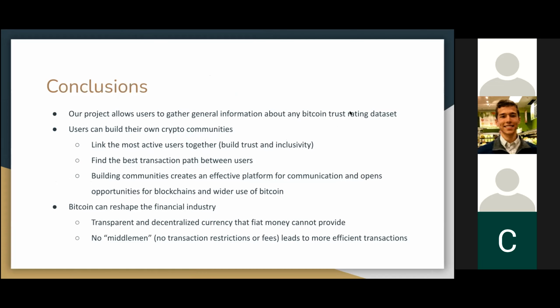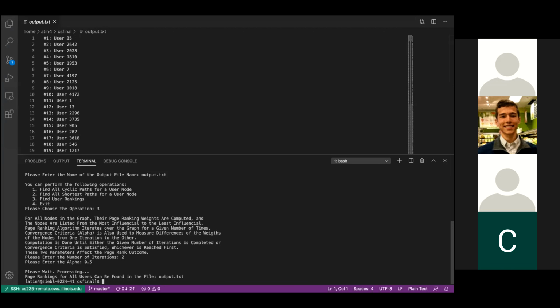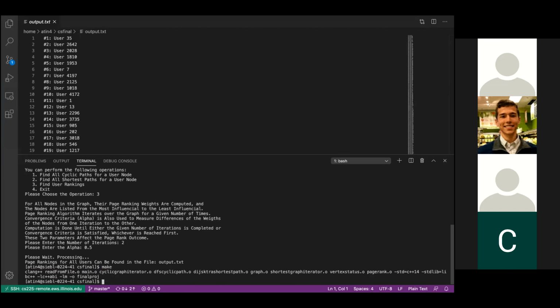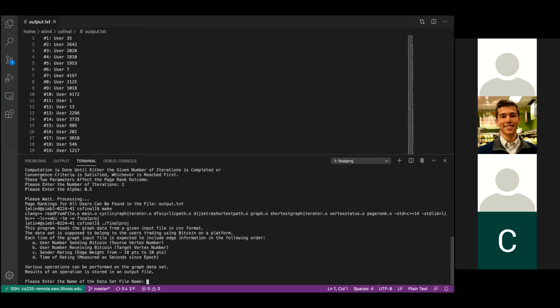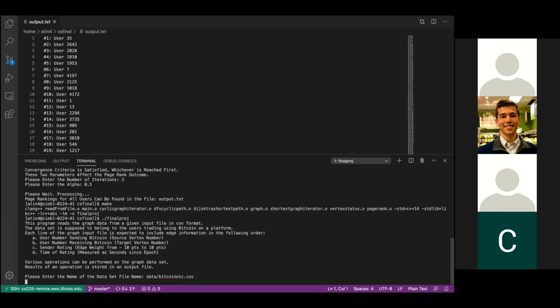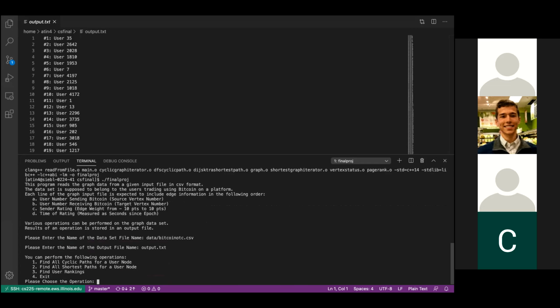Before we talk about the conclusions, we want to run our program first to show the output. Here we can see that we have no warnings or errors, and we created this user-friendly interface. It gives all the information that the data set has, and then we input our file, and then we create the output file, and we put four options.